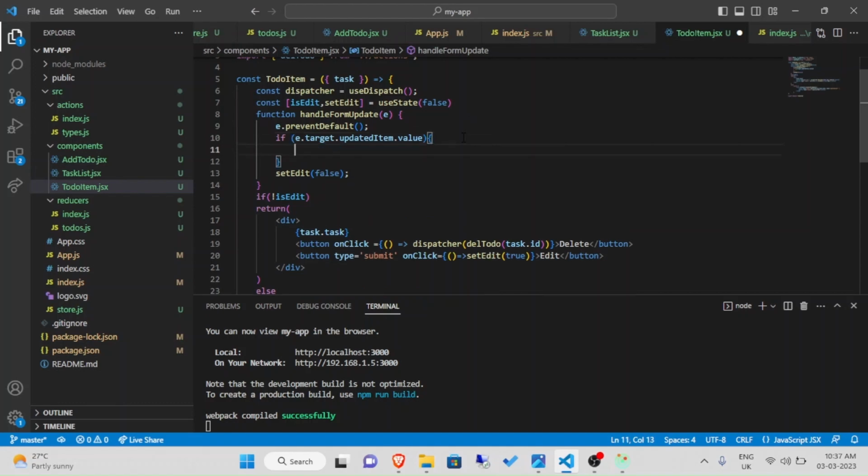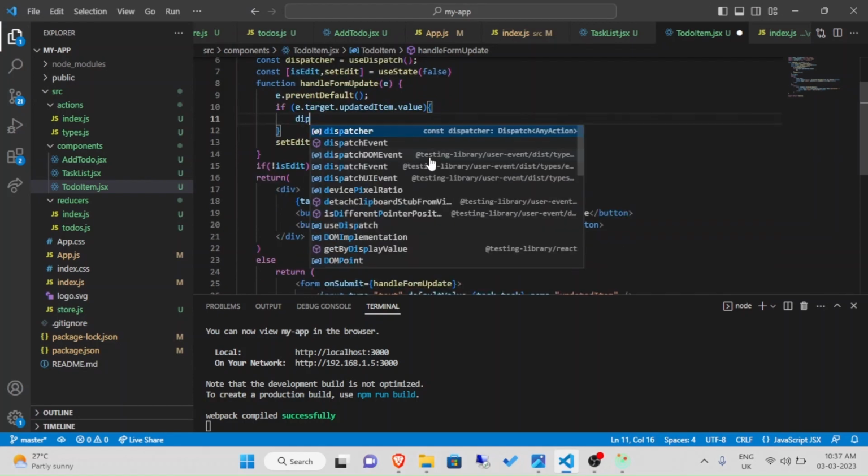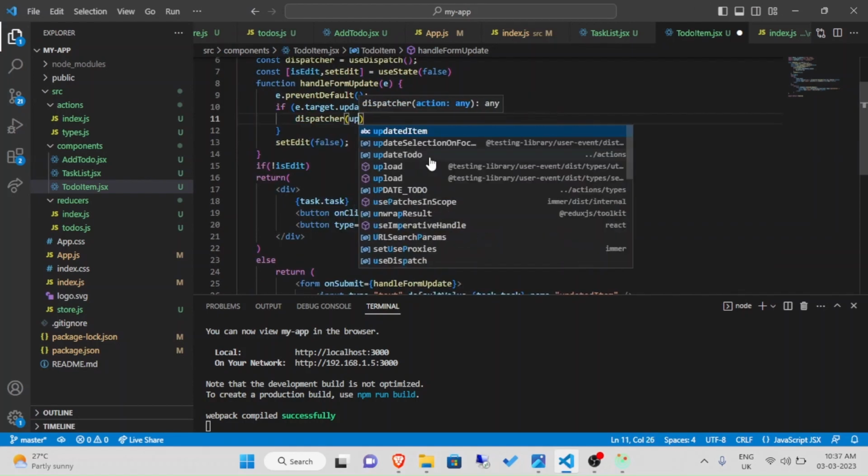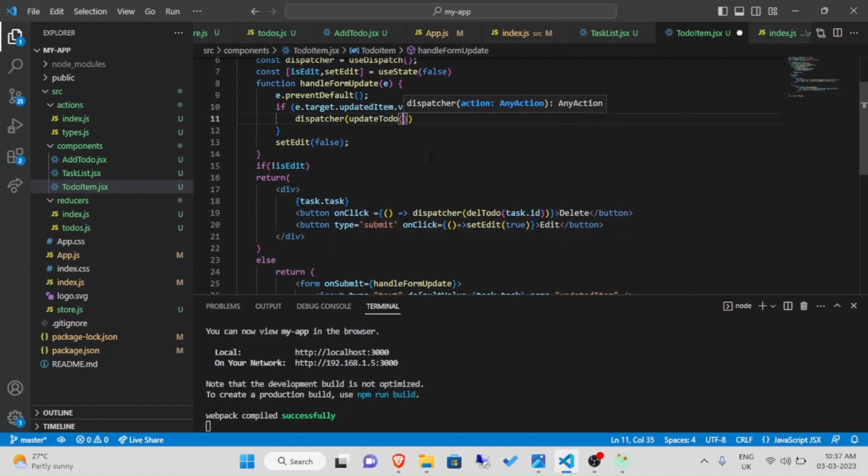So that means if the value has some meaning to it, we are going to use a dispatcher. Inside our dispatcher, we are going to type the update to do action, and this update to do action, as you can see, has an object which accepts two parameters, id and new task.